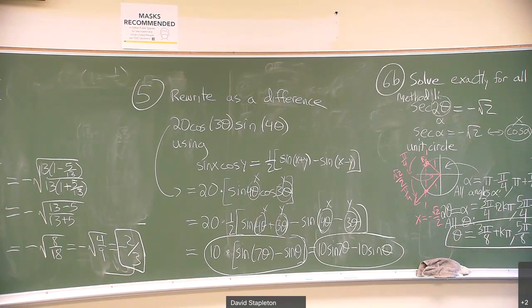What would I do? I still need to do this. Even though it's 0 to 2 pi, I still need to do this, and then I'll throw out the ones that aren't between 0 and 2 pi. Because what happens is this only gives me the angles alpha between 0 and 2 pi. And since 2 theta is equal to alpha, there might be some other ones here where theta is between 0 and 2 pi, even though alpha wasn't. In other words, if alpha is between 0 and 2 pi, theta can go between 0 and 4 pi.